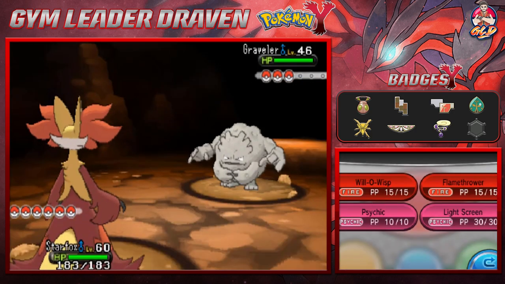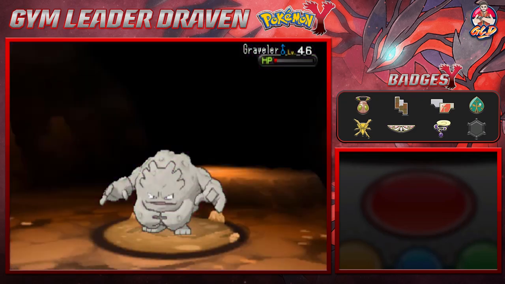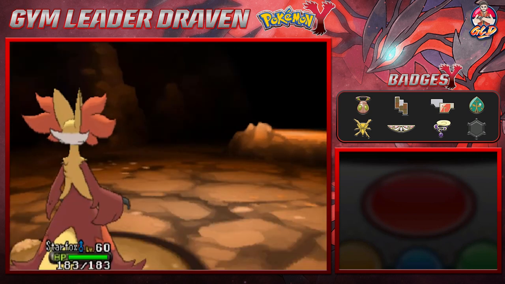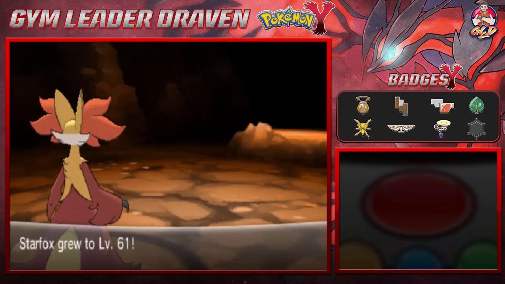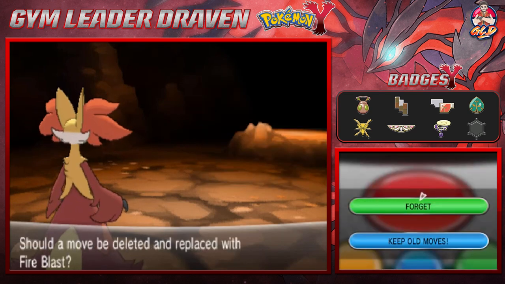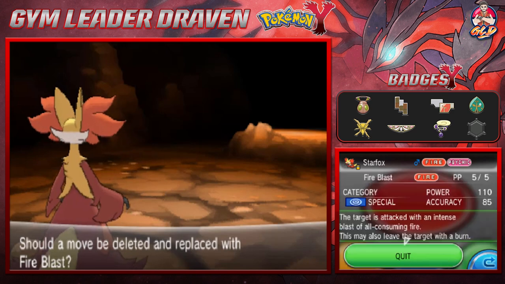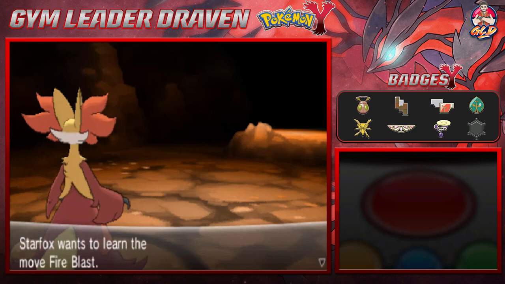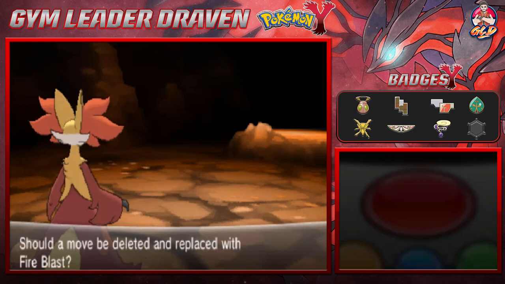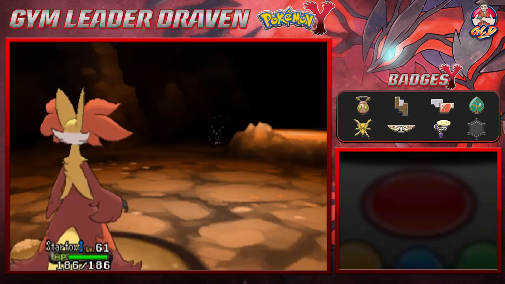So let's go right ahead and use a psychic attack right here. And well, there you go. Psychic attack does its trick. And everybody's gaining points, including Star Fox. And well, Star Fox wants to learn Fire Blast. Let's see. Should I or should I not? You know what? I still like the old moves, flamethrower and all that stuff. I don't want to lose accuracy for power and all that stuff. That's just me. I prefer to be very accurate.